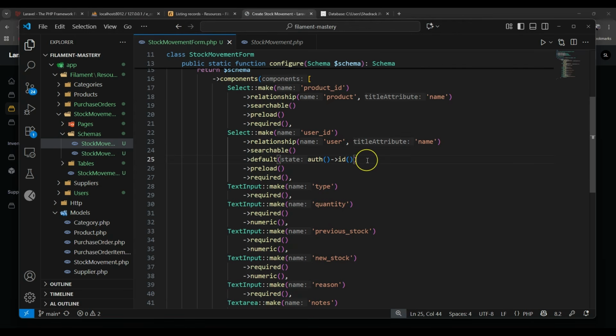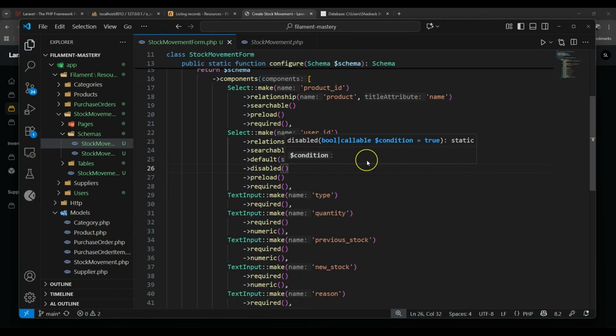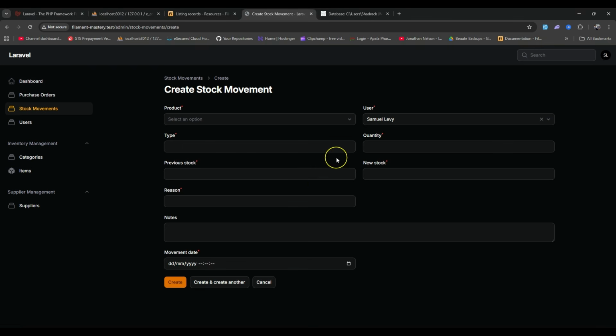The other thing is to prevent the user from being able to edit this field, so now it should be this way. Okay, so you see, the user will not be able to edit. But this will give you one error, because now this field will not be saved in your database.